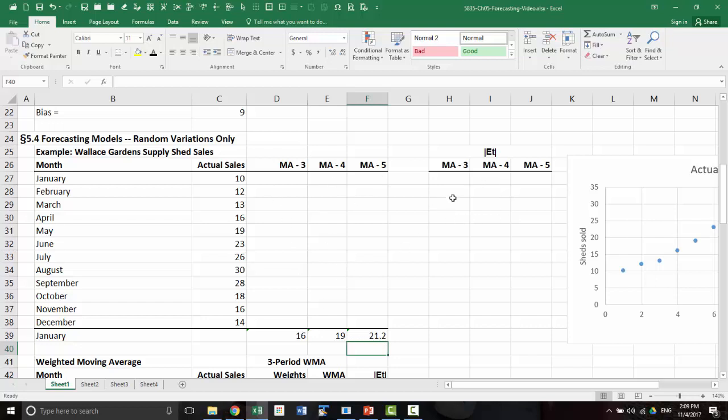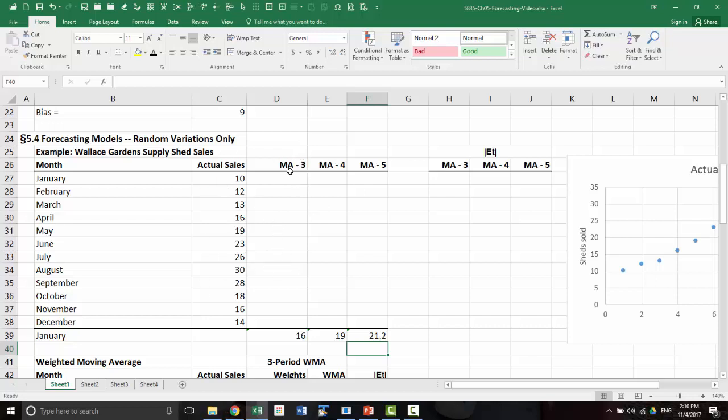So that's where your MAD is helpful. And for us to find the MAD, you have to go back and compute the forecast for the historical data, and then you can compute the error values. Once you have the error values, then you can compute all the forecast accuracy measures. And for that, we have to set up the forecast for the historical data.